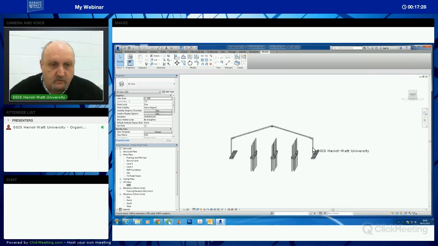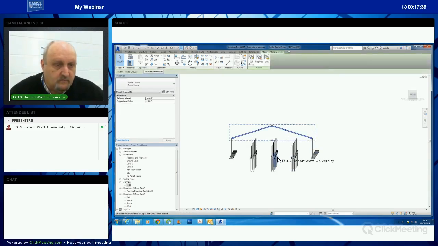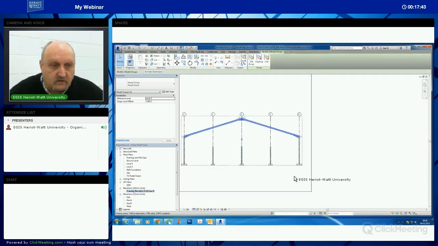And if I check this in 3D, you should see that there's my columns all deleted at both sides. I'm going to use these columns, add them to the group, and then copy the group all the way up. And basically, this portal frame will be nearly finished. So I'm going to select the group, and I'll come into this frame and elevation. I think it's easier to work there.